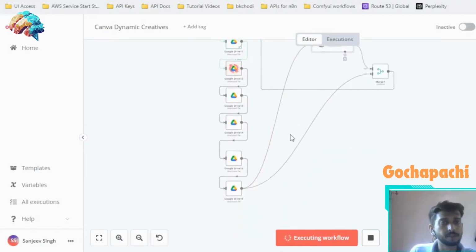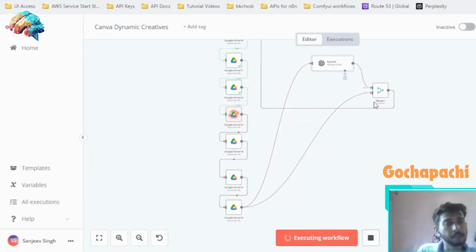There is another thing: you must be seeing this merge node. Why have we used the merge node?